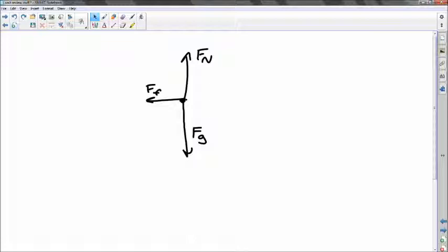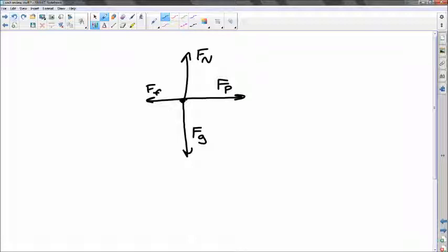Same thing with the frictional force. In some situations, we're going to consider friction to be negligible. So if it says friction is negligible, don't put that on your force diagram. Although that's fairly uncommon, we're almost always, from this point on, going to be looking at cases where there is friction. But think about it. Only put forces there that make sense. We're going to say in this case that there is a push force. Now, what else do I need on my force diagram? I have to have directions.